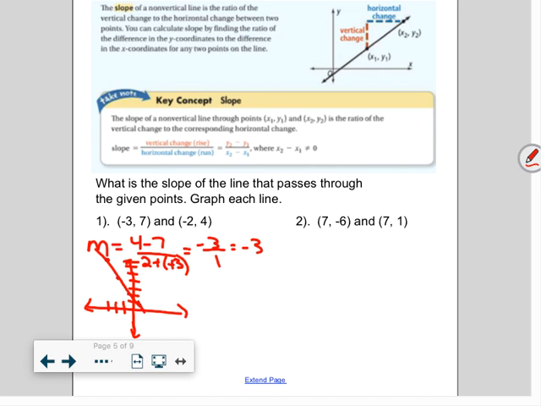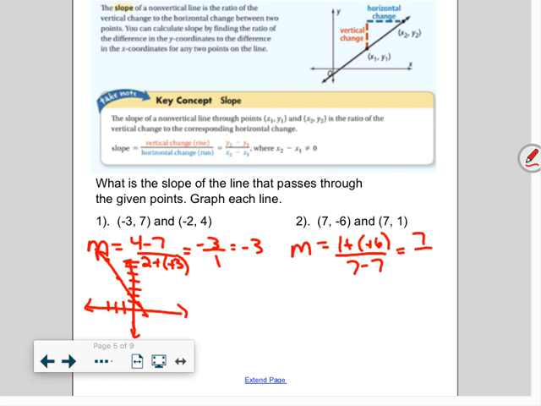Do you notice the negative slope? The line is falling from left to right. So when you sketch a graph and you know the slope, you can do a double check and go, hey, wait a minute, negative slope, my line is falling. And if your line is rising, that's how you self-check that you've made a mistake, or you're verifying you did it correctly. All right, number 2, 1 minus negative 6 over 7 minus 7.